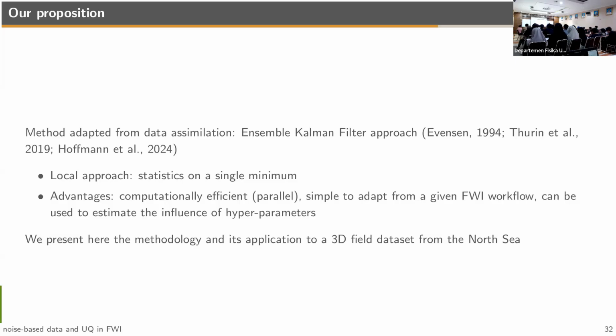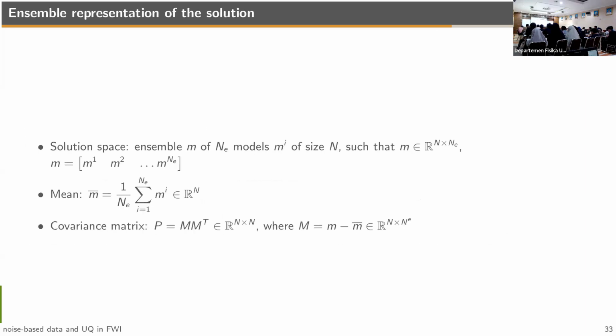So basically, they are able to be applied in parallel because a different ensemble can run in parallel. And the idea was then to adapt those kinds of approaches to the full waveform inversion context. So I will present you after that an application to 3D data. So what's the math behind?